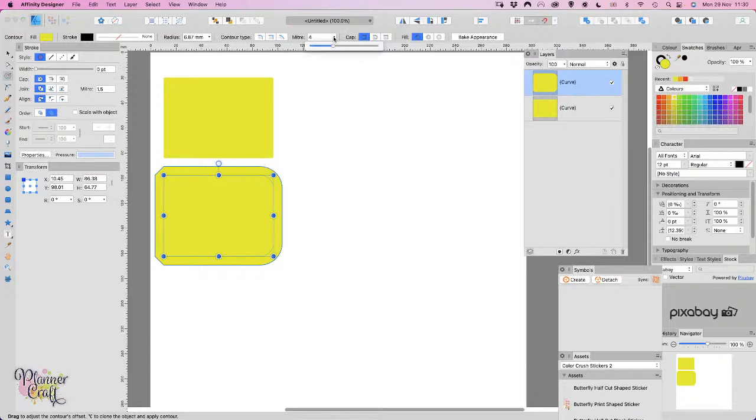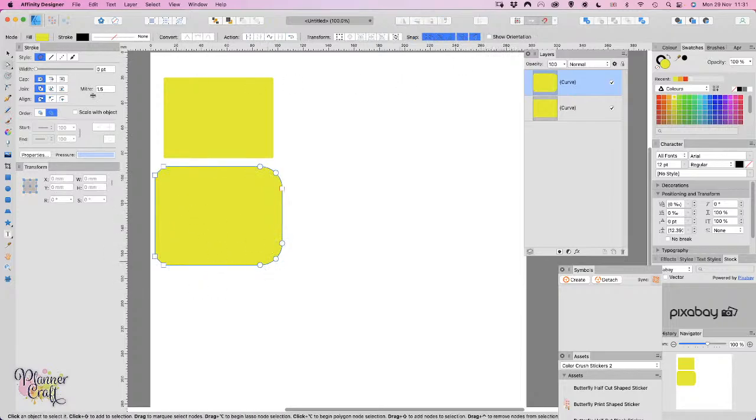You can also say how much of a mitre you have. So if you're working on something that's bigger, then you can actually resize that and you can actually edit how much that goes in. Okay, so that's a little bit offset, and again, when you're happy, you can go bake appearance, and you will then go to your node tool and see that we've got these extra nodes around here. So as long as you can see your nodes, then you know it's been set correctly. So it's always a good idea to just go back and just check that.